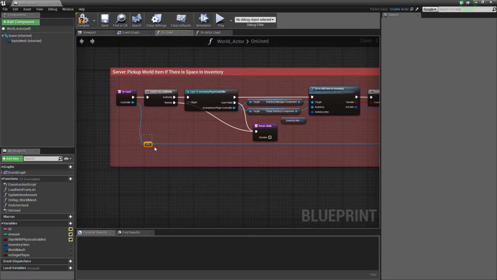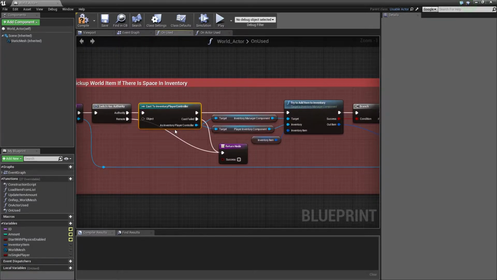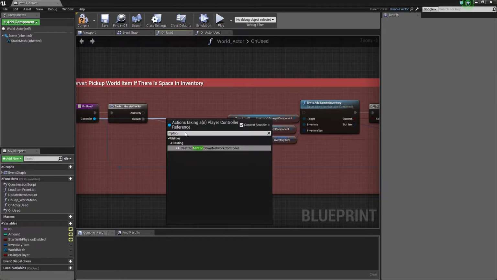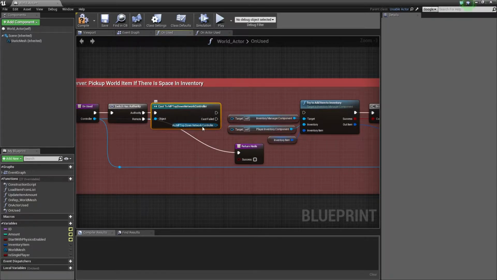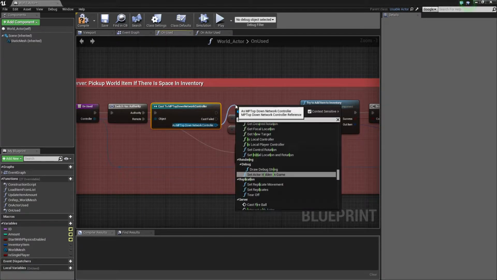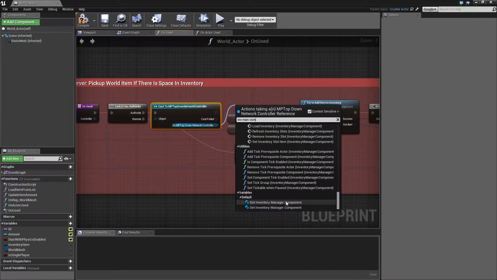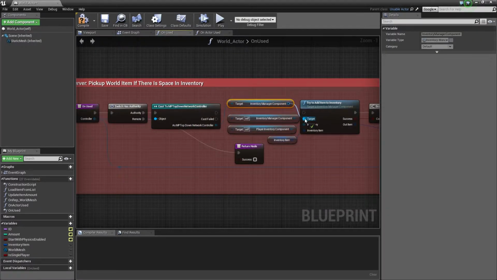Okay, next we need to replace the cast. So instead of inventory player controller, we need to cast to MP top-down network controller. And we need to get the inventory manager component. And the player inventory component.